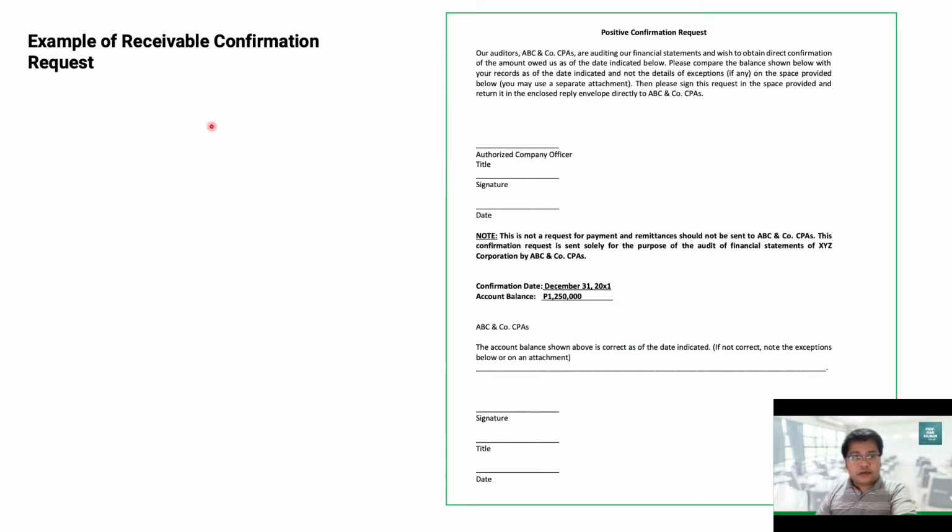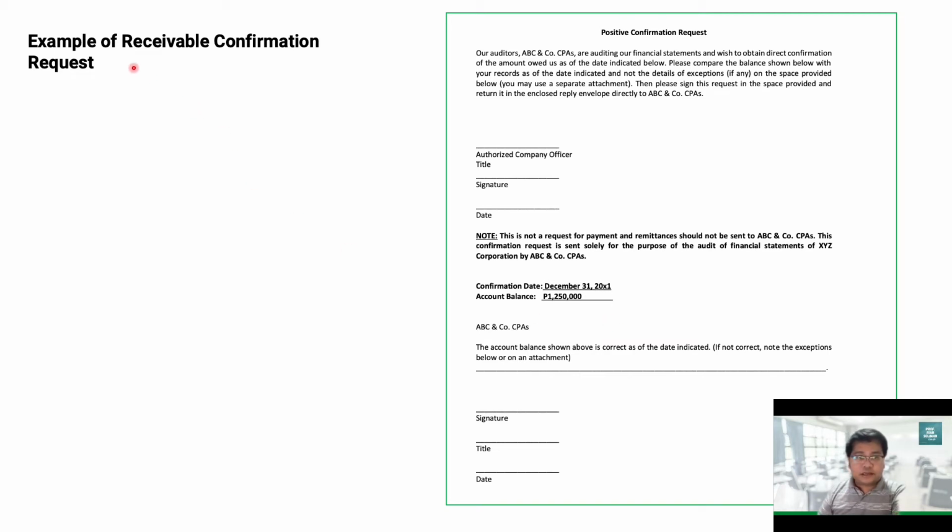So this one is another example of a confirmation request from the customer, in relation to receivable confirmation. This is an example of a positive confirmation request. In a positive confirmation request, we ask the third party, like the customer, to reply to the confirmation request that we have sent to them. Okay, so meaning to complete the confirmation procedure, the respondent, the third party, should either agree with the given information or contest the given information.